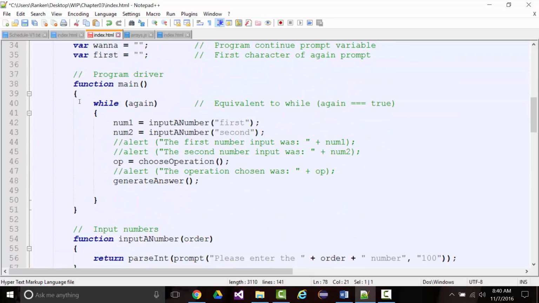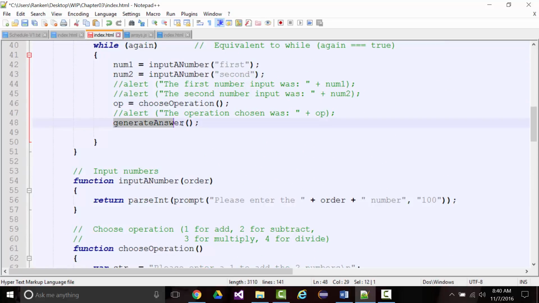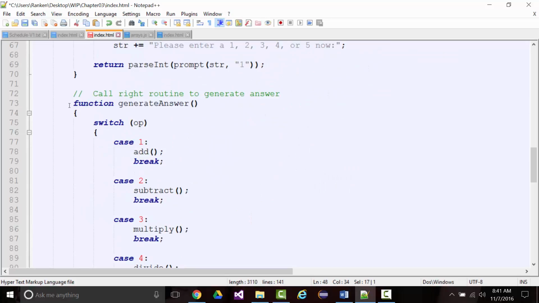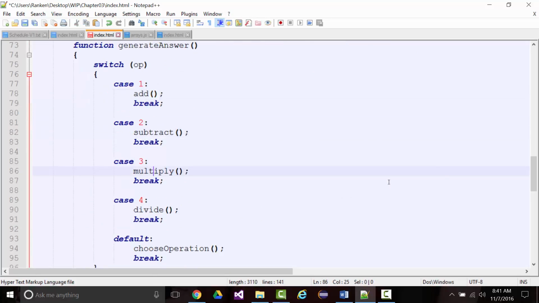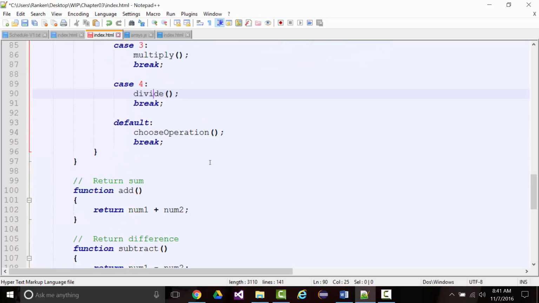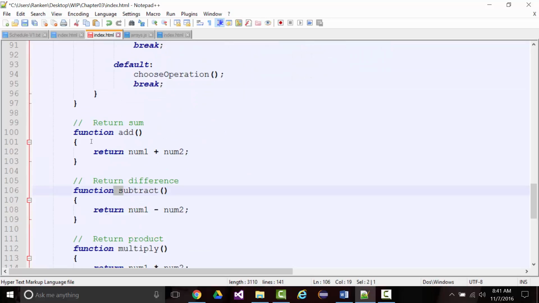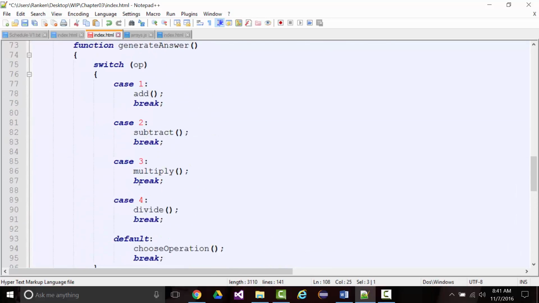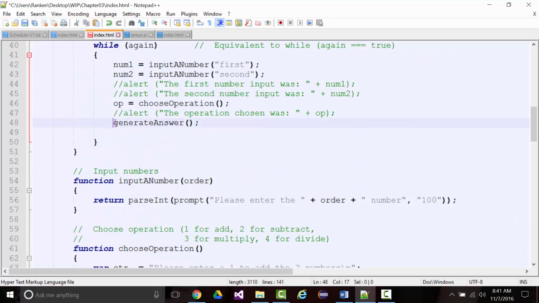Because right now, if you look up on the screen here, we're calling generate answer. I think you'd all agree with that. What is generate answer doing? Well, it's calling add, or subtract, or multiply, or divide. And we're returning this, we're returning this, but maybe I'm wrong, I'm looking up here, we're not stuffing that into anything.